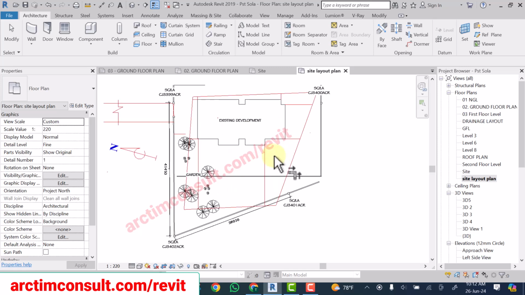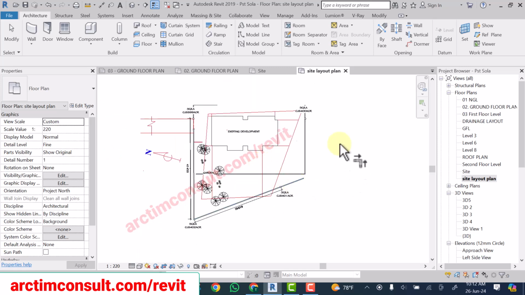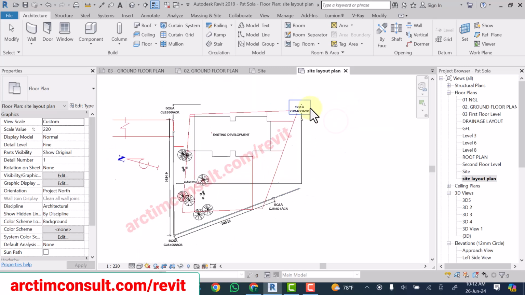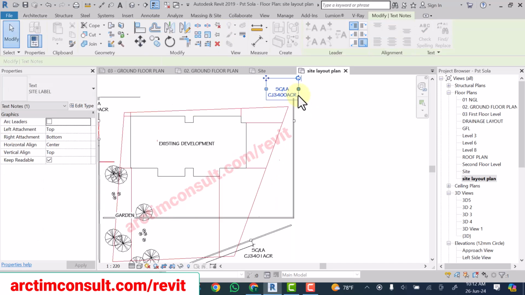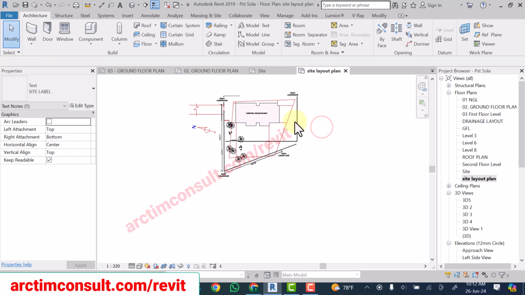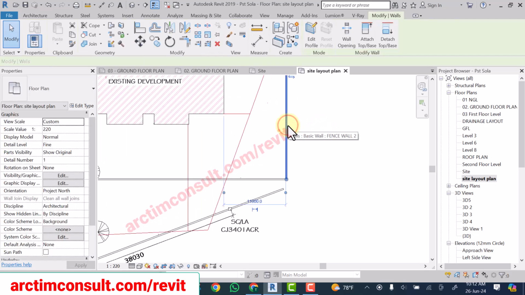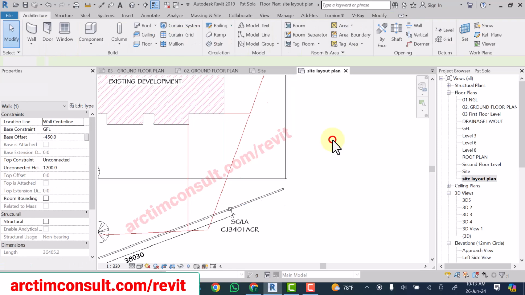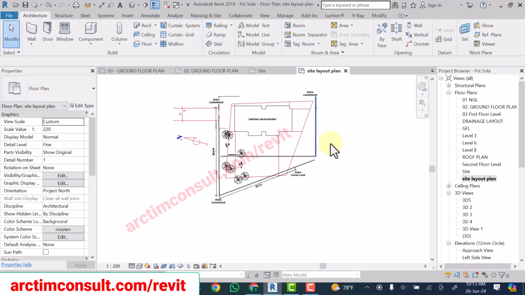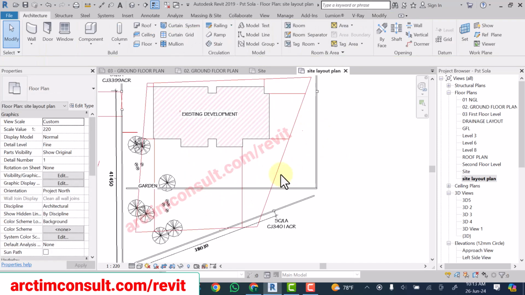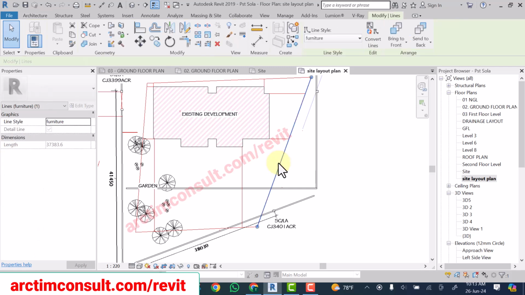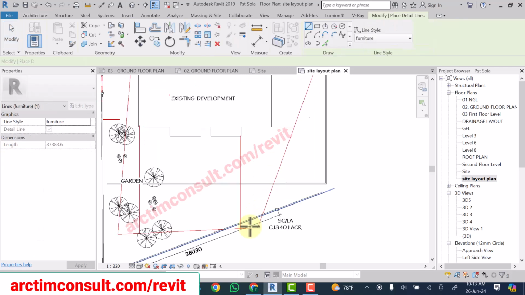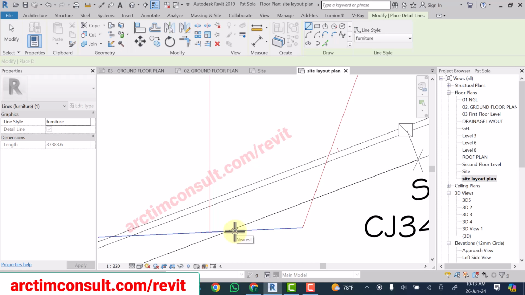All right, now we are going to follow those lines with our walls, our fence walls. I believe this is a fence wall, so I can even use this existing wall. And by the way, I have a bevel somewhere at this edge.